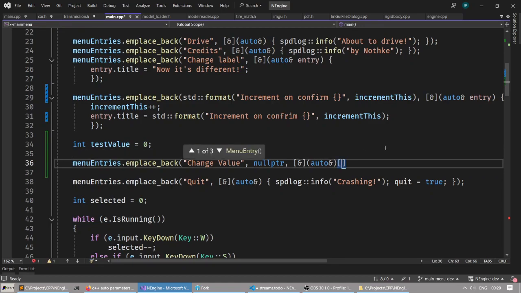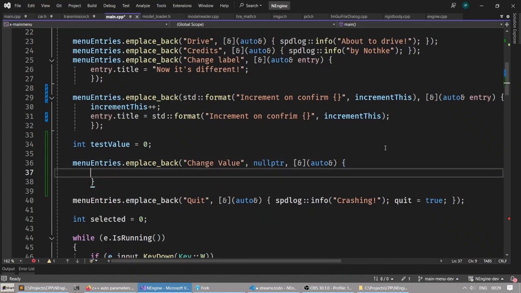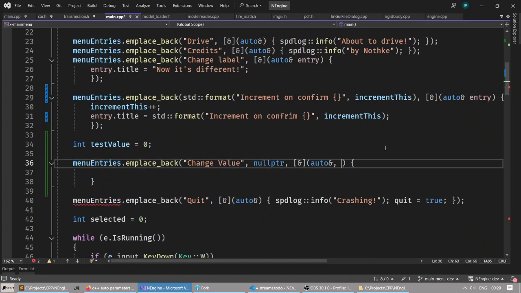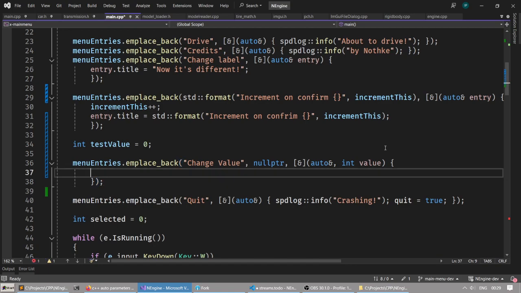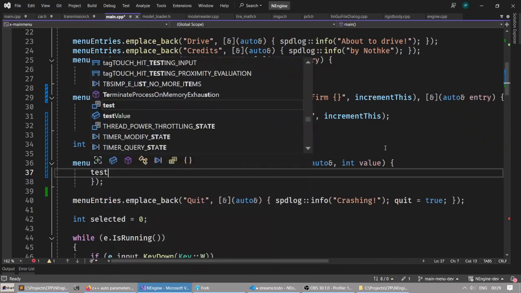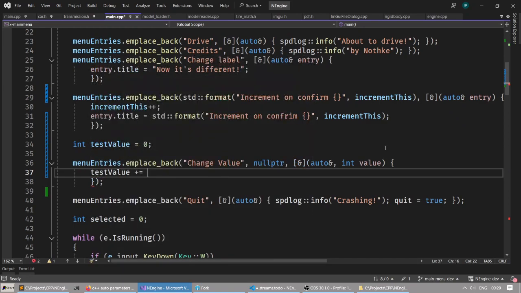On increment, we're going to need another value, which is the int value, and we're going to close that. That one is going to change the test value by value.